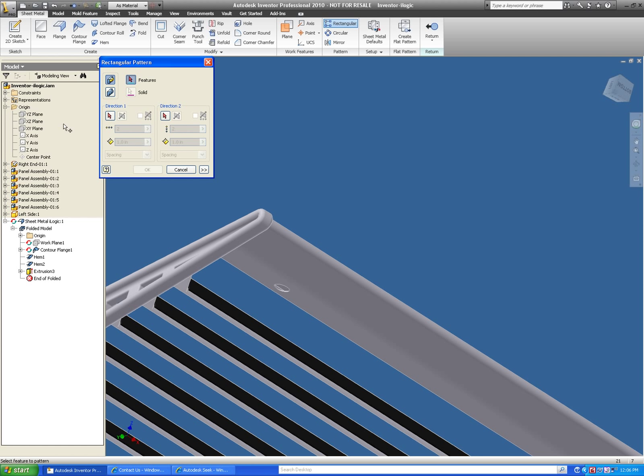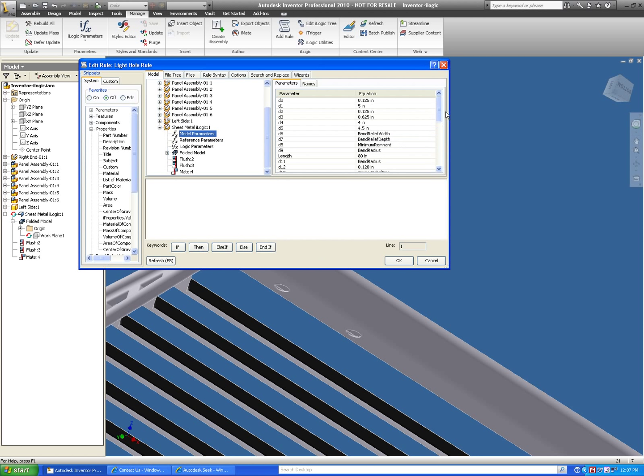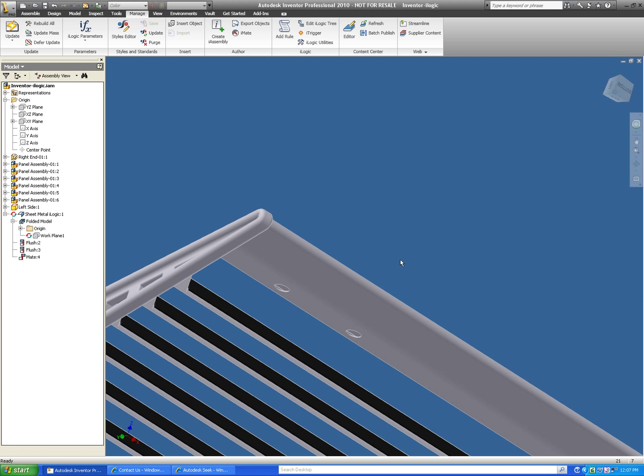I think I need to add some lights to this." You can see there I added some solar panels, which is the dark black. And so to go along with this, I wanted to add some lights. I came in, edited the part. I'm going to use that iLogic tool again to make it so when I make the change to the length, these holes are actually going to automatically update with the changes to the length of the shade.